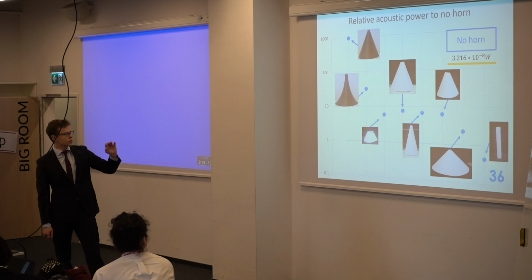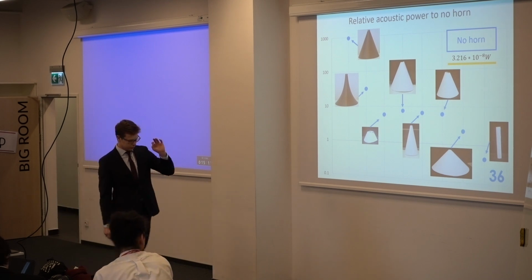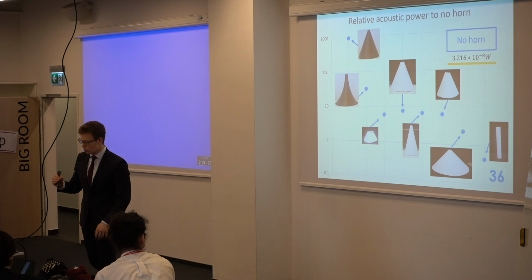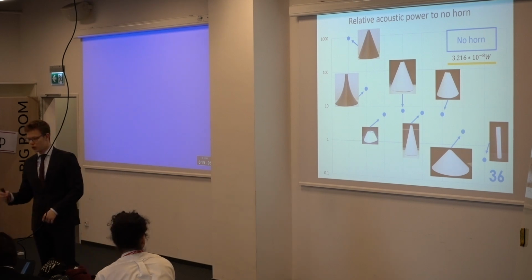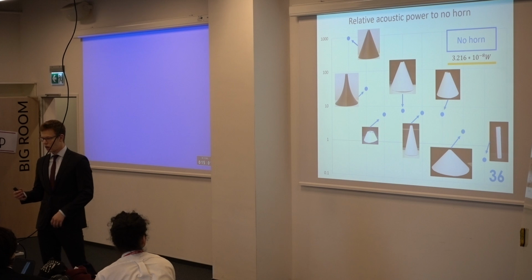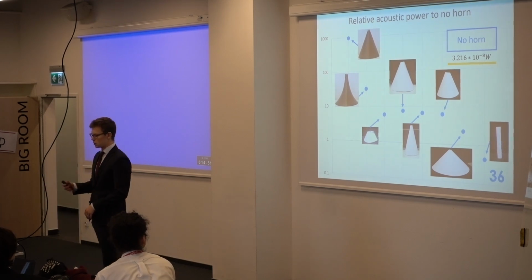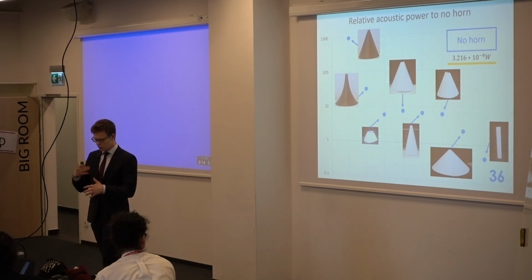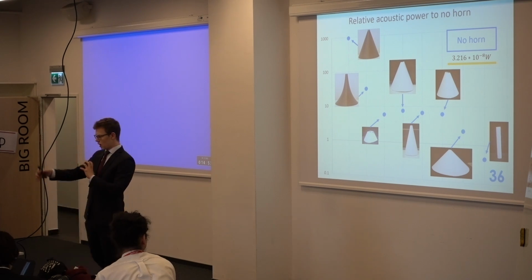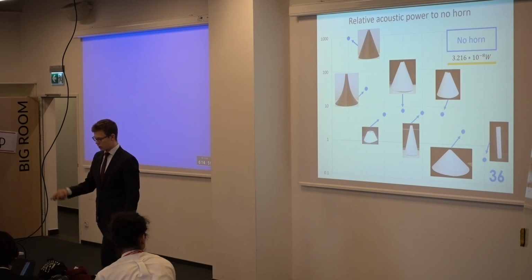We can also see that the cylinder, as on the bottom right, has an even lower acoustic output than a no horn setup. This is due to the fact that the cylinder acts as pure resistance to the sound and does not, in fact, impedance match the sound with the speaker.